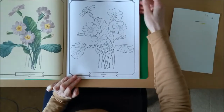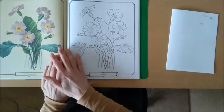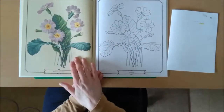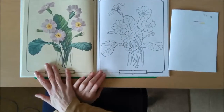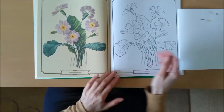Hi all, I'm going to be doing a demonstration on how I colour primroses. Now there is a sample in this book that I'm using, but I tend to just use it for the colour and colours to choose and a little bit on the light, because the samples are actually painted and not done with colouring pencils. So you're not going to get the same effect.